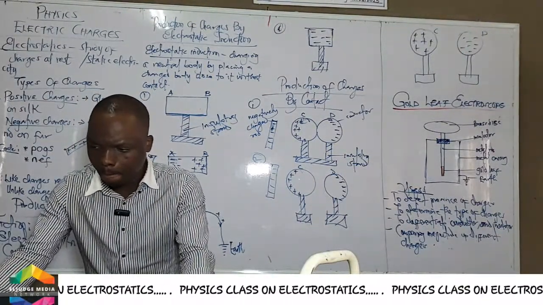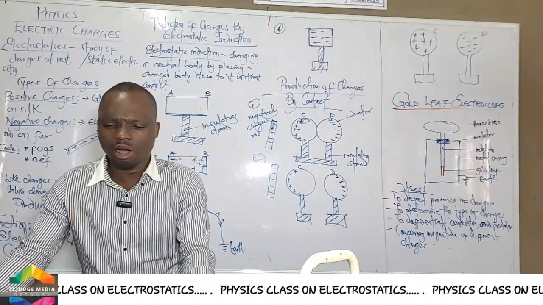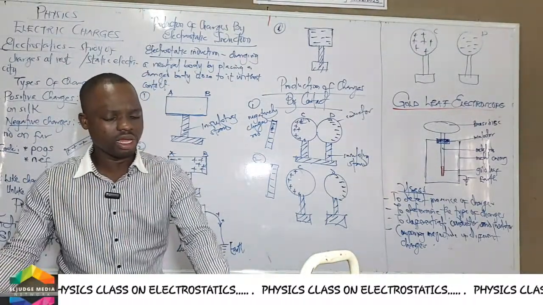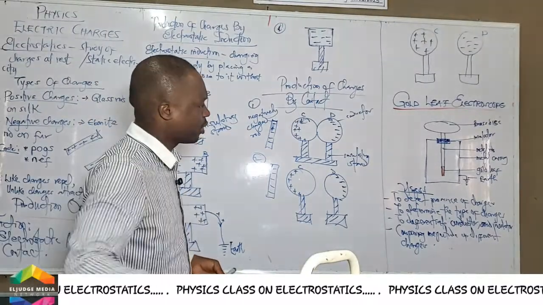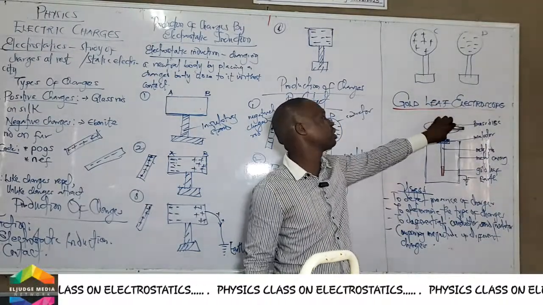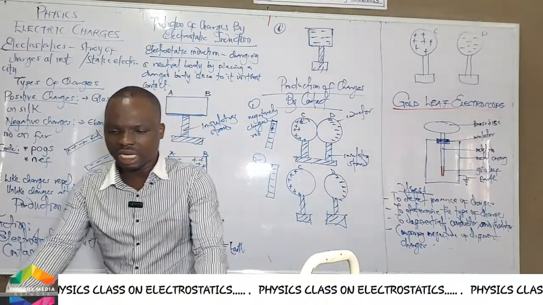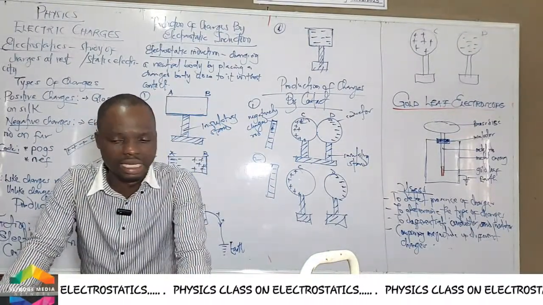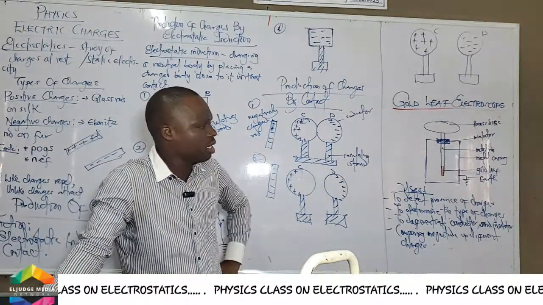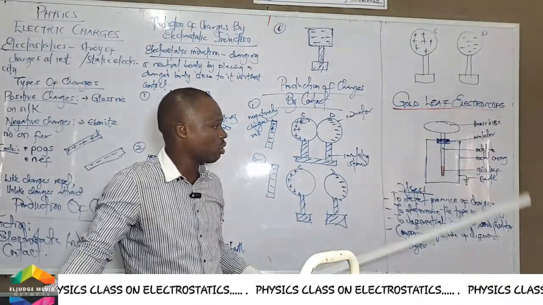So by contact, this is done by rolling the charged body on the cap of the electroscope. If I have a charged body, this is the cap, the brass disc. I keep on rolling. Let's say this is a positive charge. I keep on rolling it on this brass cap, and with that, the charge from the body is conducted to the brass plate and the gold leaf. You will see a change in the position of the gold leaf. It is either diverging or collapsing.